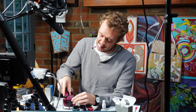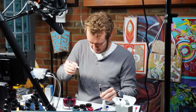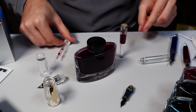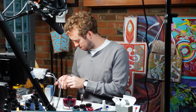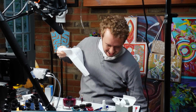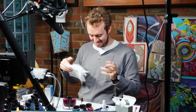The best rule when filling up pens is to not put the pipette in your mouth. Also, probably not to try to stand it up like this while you get a paper towel. The best rule I was going to say, which would have avoided all this, is to have paper towels ready. Somewhere to put inky stuff down on immediately, so you're not looking around.